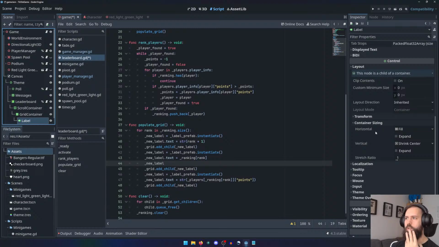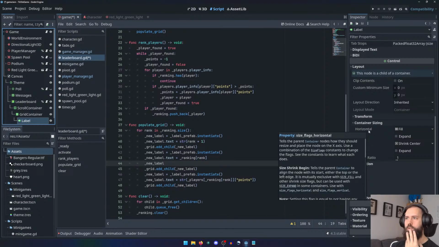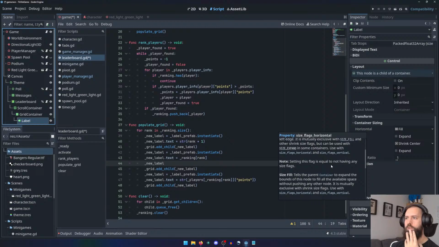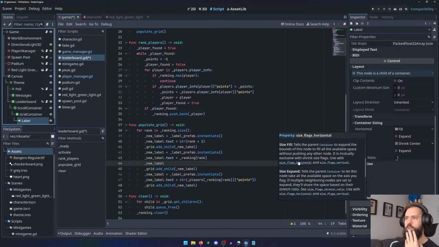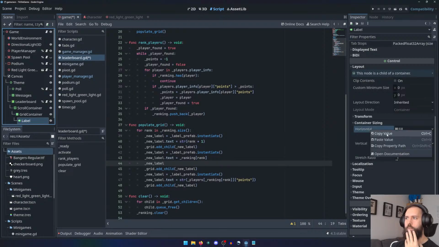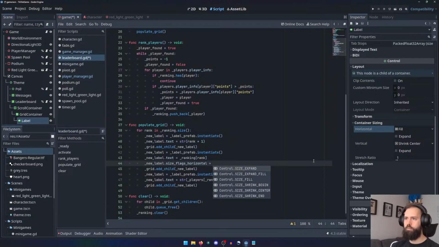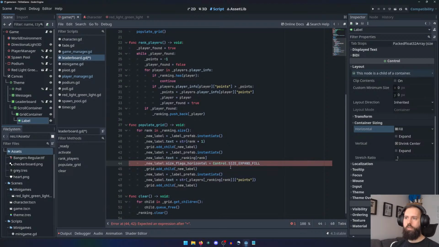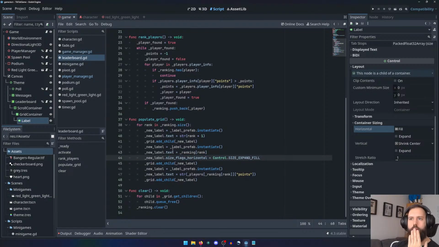I think I need to check this. Size flags horizontal. Okay. Expand and fill. I think that will get the effect I want.